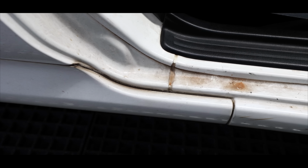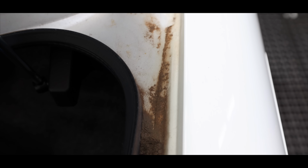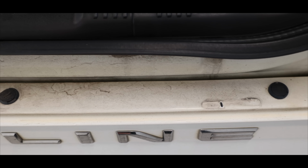There's lots of different ways and lots of different products and tools you can use to detail them depending on how bad they are and how far you wish to go in restoring them. So you don't need to do exactly what I'll be demonstrating here. This is just a look on how I specifically restored these jambs, so take what you want from this video and adapt it to work in your own world based on your own means and needs.